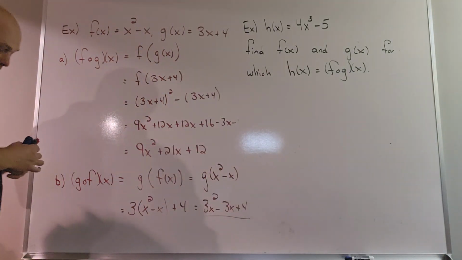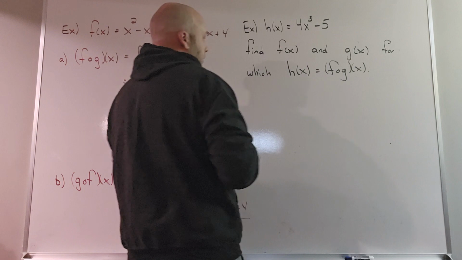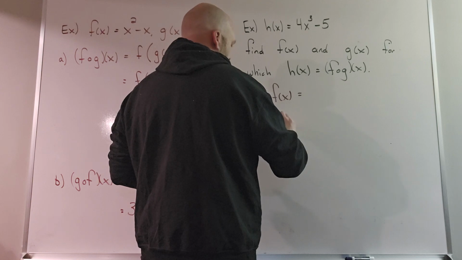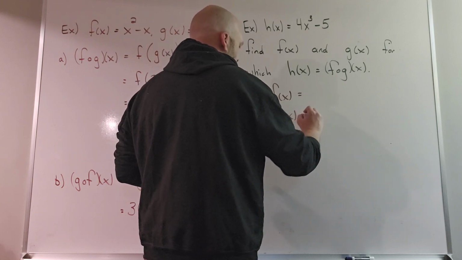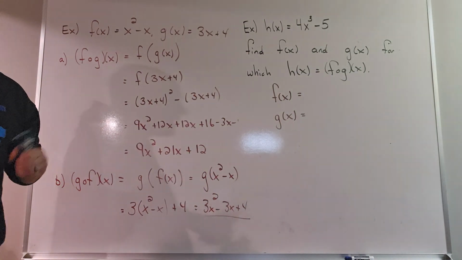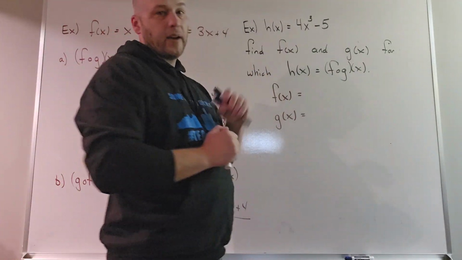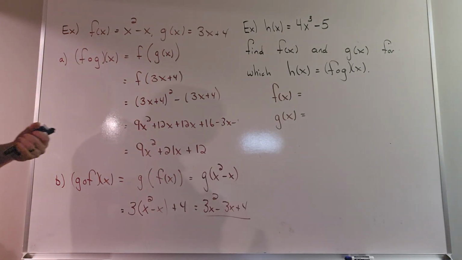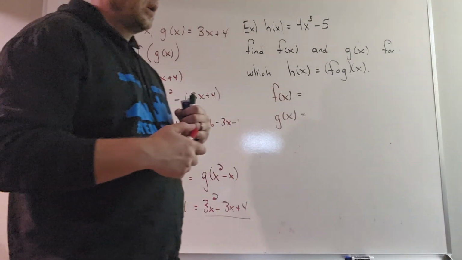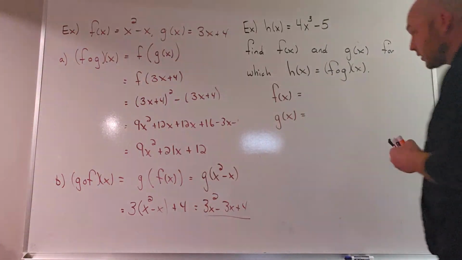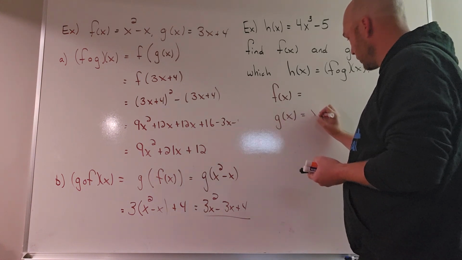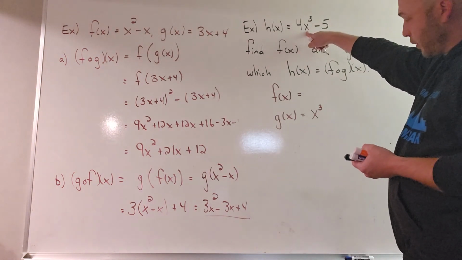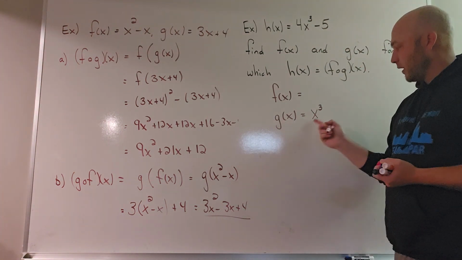Okay. So let's go ahead and list f of x equals, and g of x equals. So what two functions did I take the composition of to get h of x as a result? All right, in other words, remember that g of x is what I'm plugging in. Well, we could say that g of x was x to the third. I see an x to the third here, so maybe I plugged in an x to the third. Let's just take a guess, and let's say g of x is x to the third.